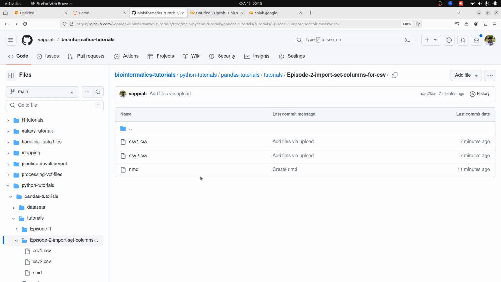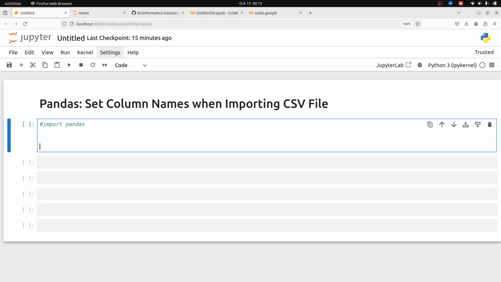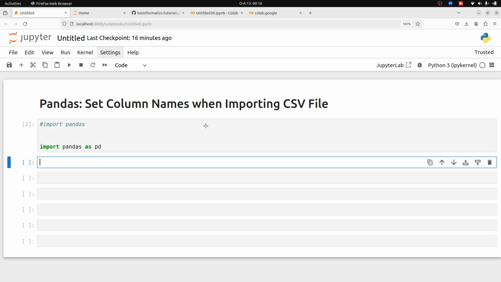Let's continue. First of all, let's import Pandas. I'll just give this comment. There's a comment for beginners in Python. Lines that begin with hash are comments, so they are not code to Python. Now this is the actual code. I'll say import pandas as pd. This is going to be my first code. I'm going to run it now. I have executed this command, so we have Pandas available to us.